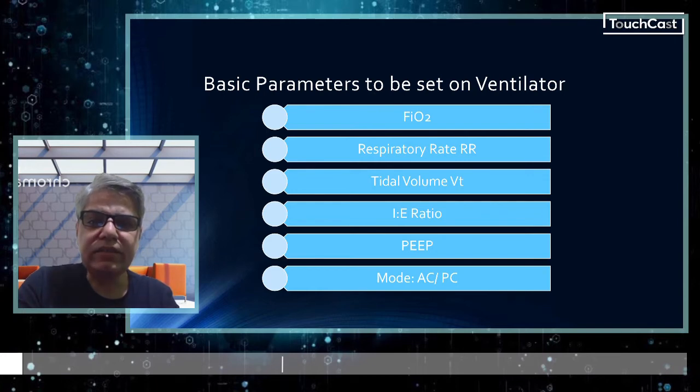The next thing is IE ratio. That stands for inspiratory to expiratory ratio. Because every breath has some time for inspiration and the rest of the time for expiration. Now normally the general rule is that we would keep an IE ratio of 1 to 2. It simply means that if a breath has a time limit, one part of that time is reserved for inspiration, while 2 parts of that time are reserved for expiration. So the normal ratio is 1 to 2.